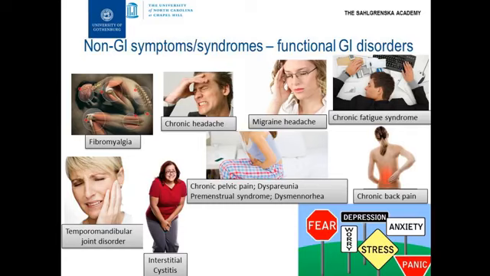But importantly, these symptoms are not present in all patients with IBS, but it is more common that patients with IBS report these symptoms than other people in the general population. So this is also something that the doctor can use to make a diagnosis of a functional gastrointestinal disorder, because if the patient also has symptoms outside the gastrointestinal tract, it is more likely that it is actually IBS or another functional gastrointestinal disorder.